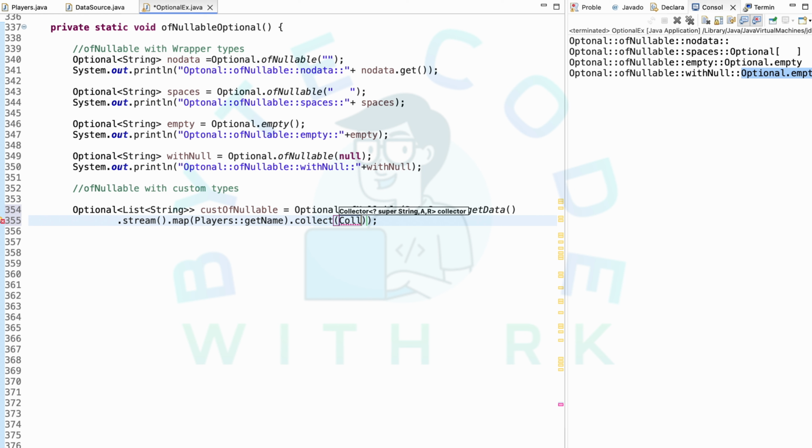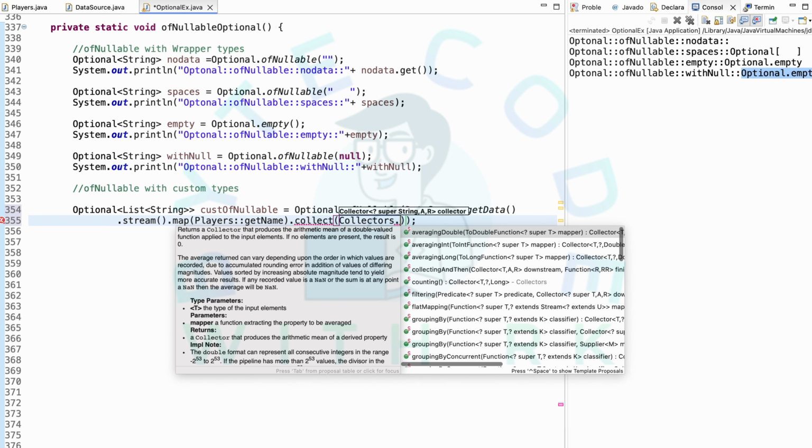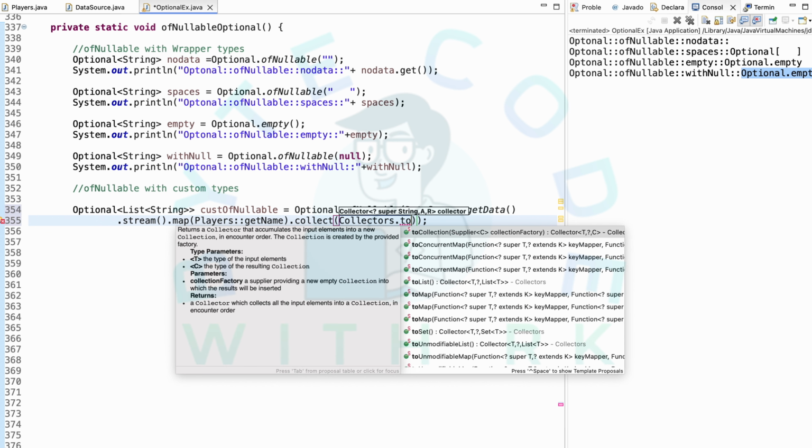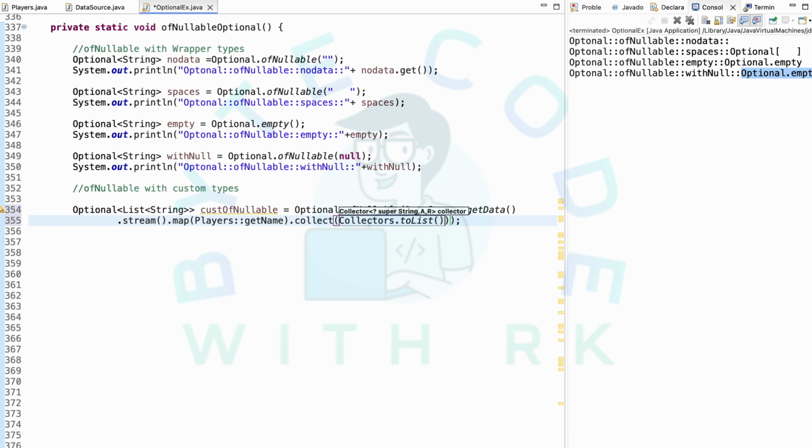So after getting the player names, I am collecting those player details and then moving them to a list. What I did means I have created an Optional object using ofNullable and it is of type list of strings. So I want only the player names from the given list of objects.